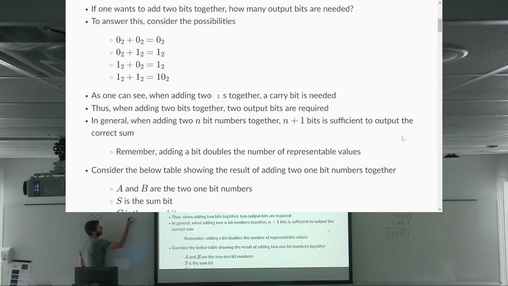So n plus 1 bits would give me double the amount I can represent with n, right? If I have the biggest n value possible, and I add it to the other biggest n value possible, the biggest possible number I could represent is something twice as big as itself, right? So we would only ever need 1 more bit. Okay? If you don't believe me, just think harder about it.